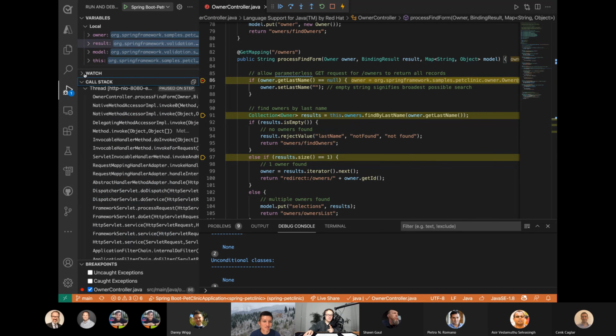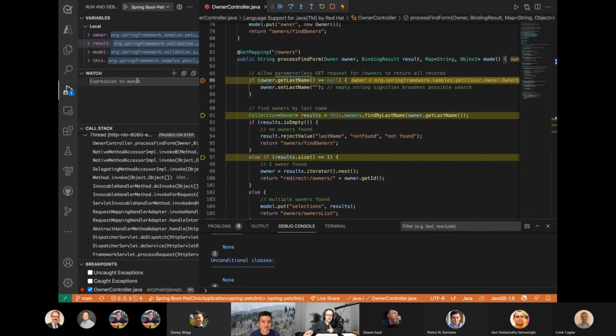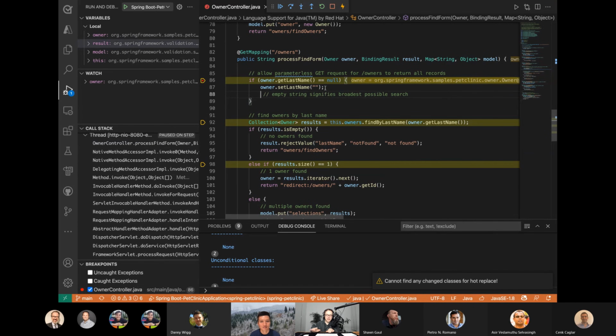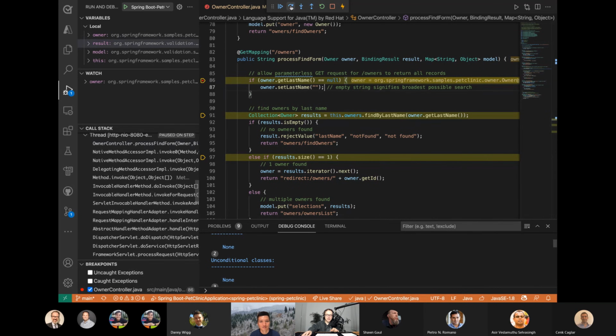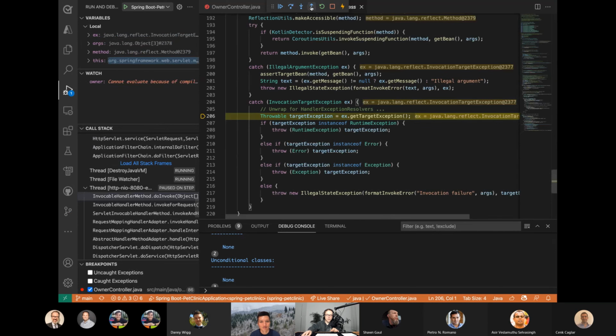And then I've got my watch. If I want to put a watch in a variable, I can actually add a watch variable there. So I can go owner, like that. And you see there, it can actually watch it, so you can customize your owner variables. I've got my breakpoints here, so I can do on exceptions or owner controller. And then I've also got my step over, step into, and I can do hot replace there. Yeah, so it's not going to find any changed classes for hot replace there, but I can, if I wanted to, just go enter there, and I can hot replace that. And yeah, it should actually replace it eventually if I wanted to play around with it. And then I can step over here or step into or step through.